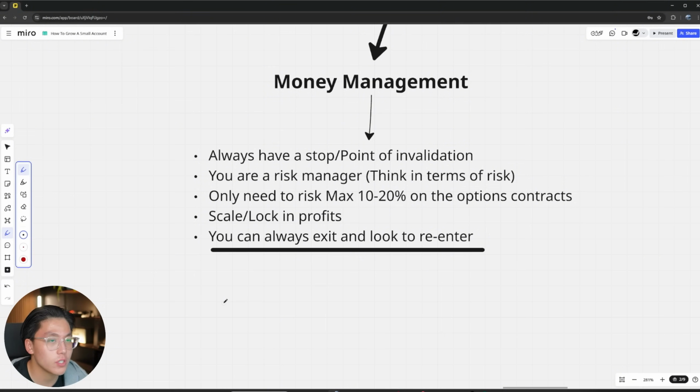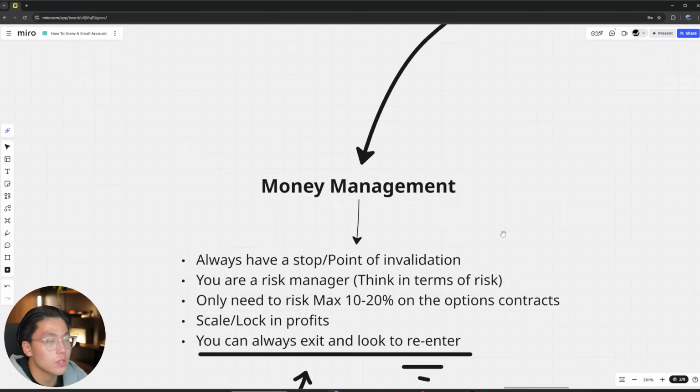If you get into a position by accident, or maybe you weren't able to manage risk effectively, maybe you got into a spot that you personally don't like, you can always look to exit a position and look to re-enter once you have a more clear picture of what's going on. There's nothing stopping you if you feel uneasy about the trade. So let's hop on to the next portion and talk about some other rules that I have.